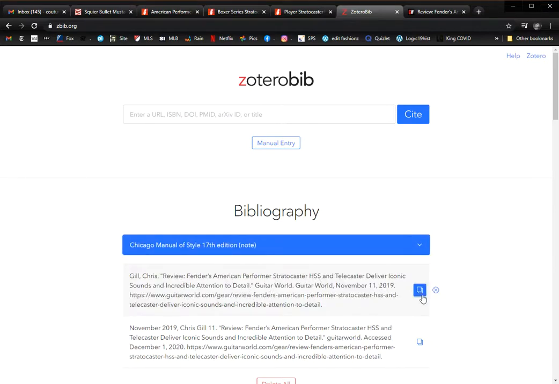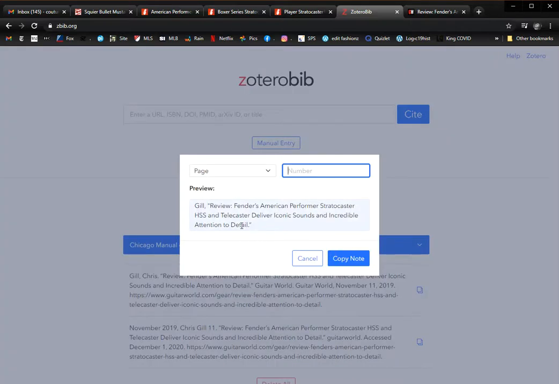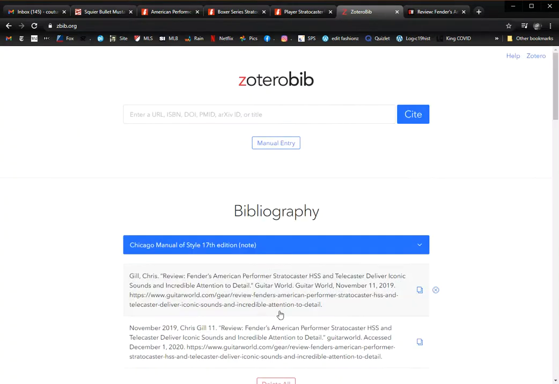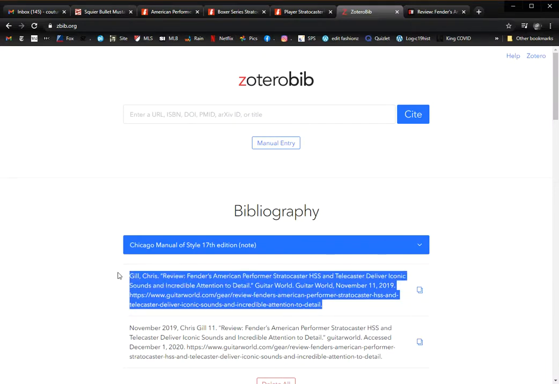And then it also has a little copy thing right here, so I'm just going to copy that. And that gives me my, oh, actually that makes a footnote. So if I were going to footnote this, I would use that. But in fact, I just want to grab this whole thing and I just Control Copy and put that into my Works Cited page.